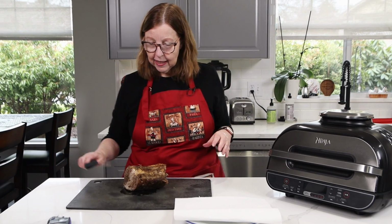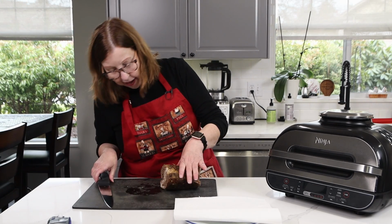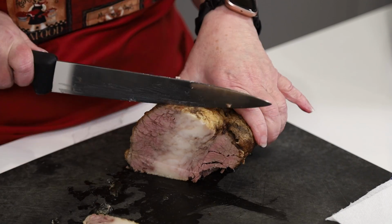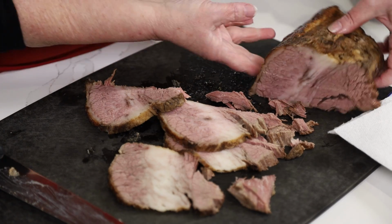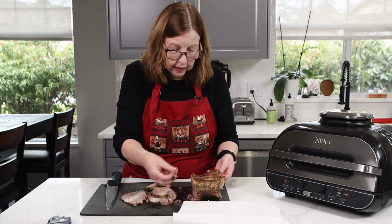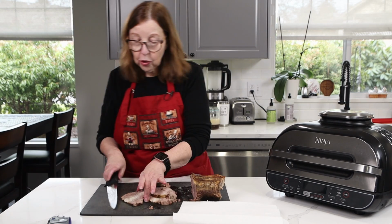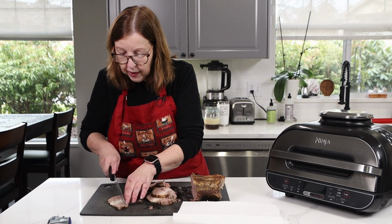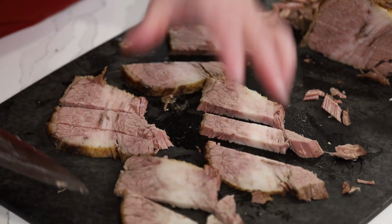So the key to this is making some nice thin slices from what you have. So I'm going to make a few slices. Okay, that should be good enough to show what I'm going to do. Get these, eat those later for another meal. So I'm going to also just cut them this way to make smaller pieces out of them.